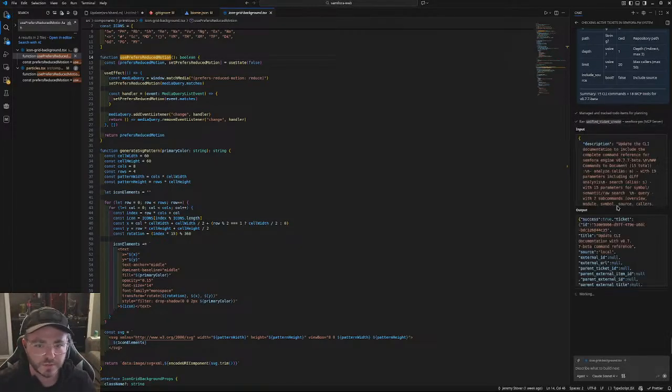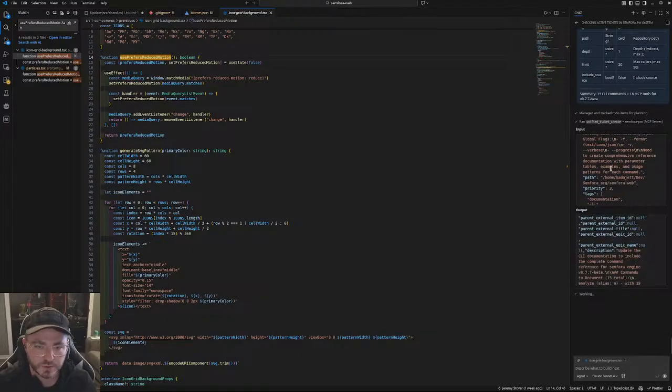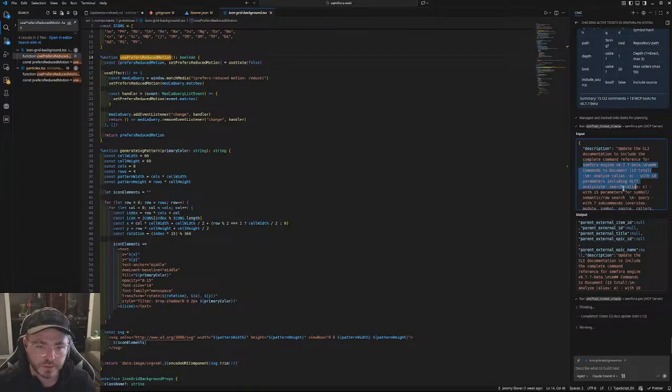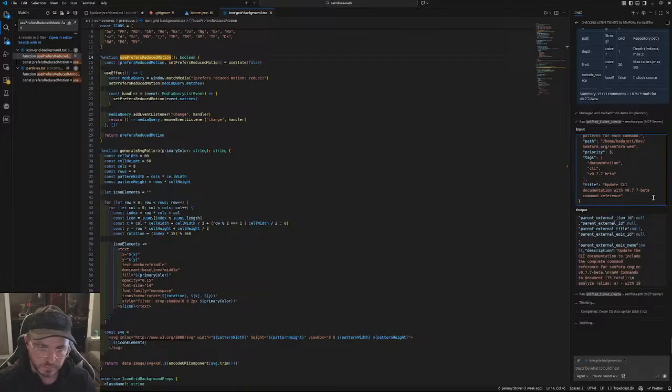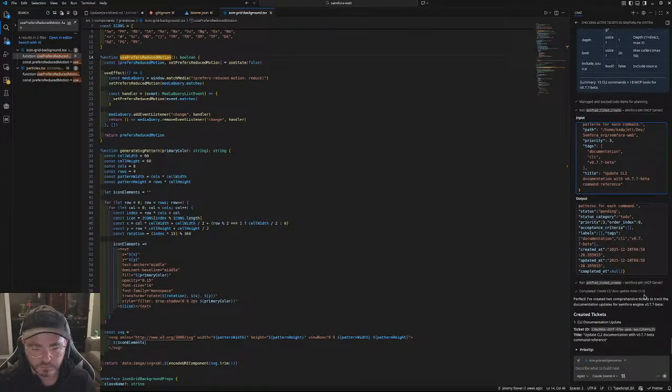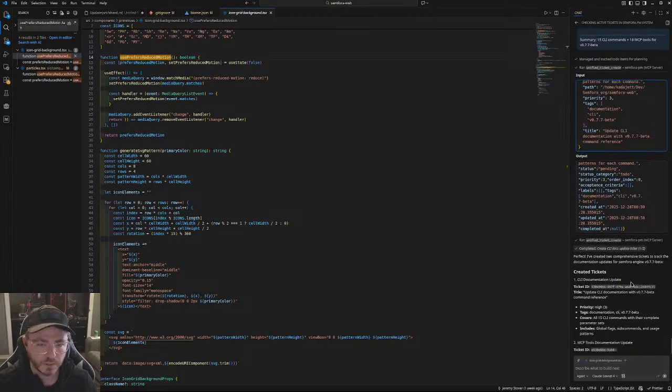So we have our PM service that created the tickets for updating all of this, which would be, yeah, updating for 0.7.7. Awesome.